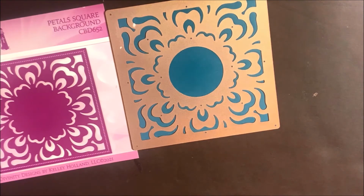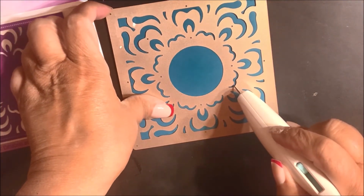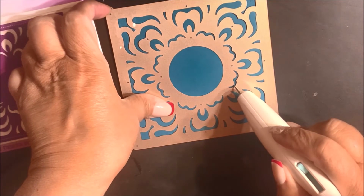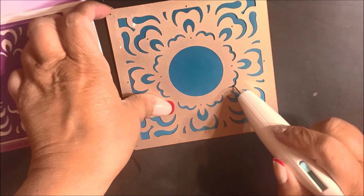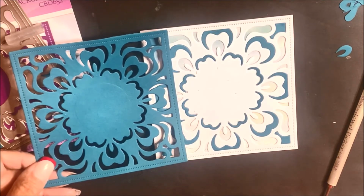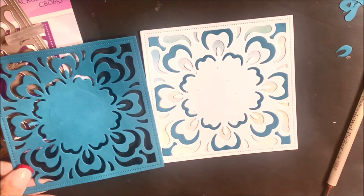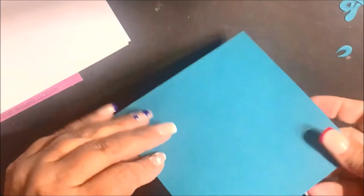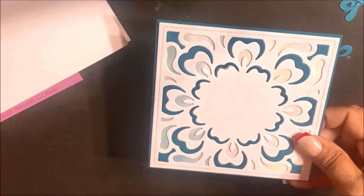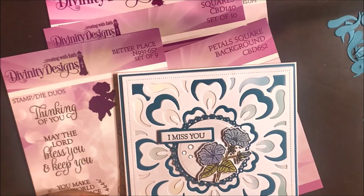Now remember, the adhesive that I used is removable. It's simply there just to hold those die cut pieces within the die. Next, I'm going to press down on the die cuts where I added the Barely Art glue to the back side. This is going to inlay those die cut panels within the petal square background. Now I can remove that top die cut panel, and you can see the inlaid pieces within the die cut. Adhere that panel to the die cut embossed square panel. Add adhesive to the back side, and then adhere to the base card. Now I'm all set to embellish my card. I can finish the card with a stamp sentiment and a few embellishments.